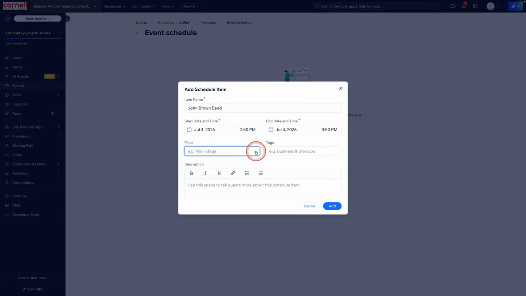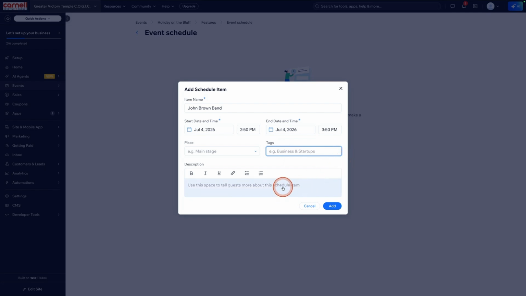For place, you can say main stage or give it a different location. For tags, if you want to say women, men, children, you can set it here.